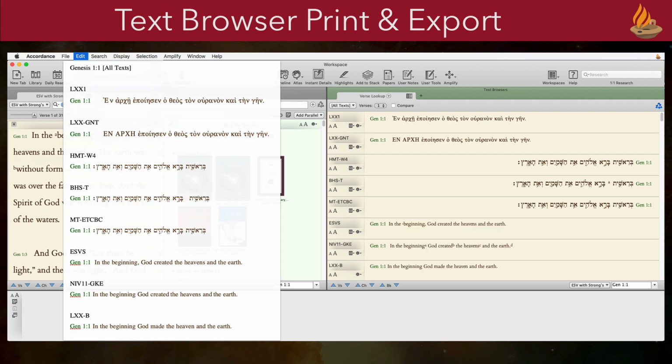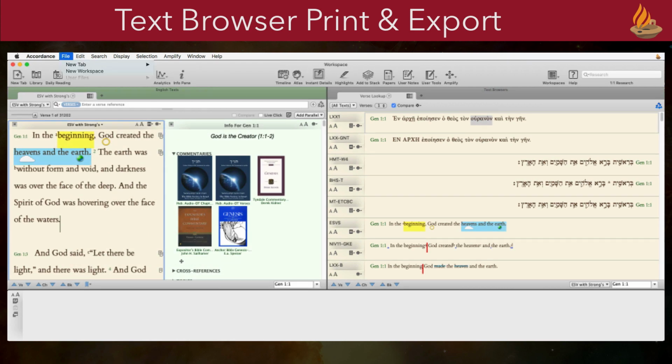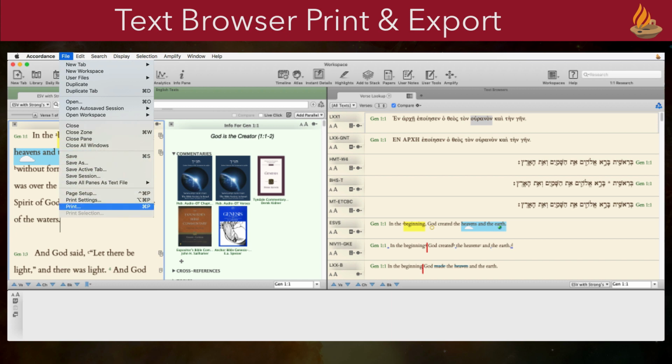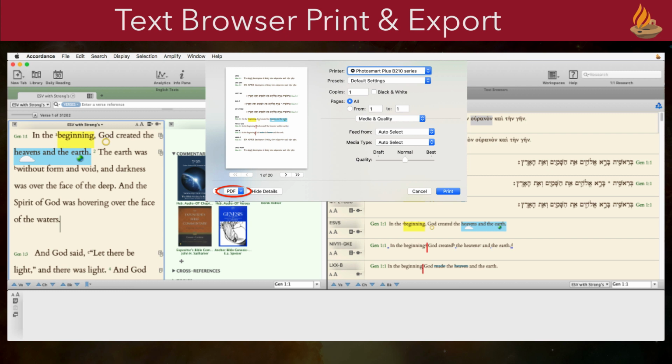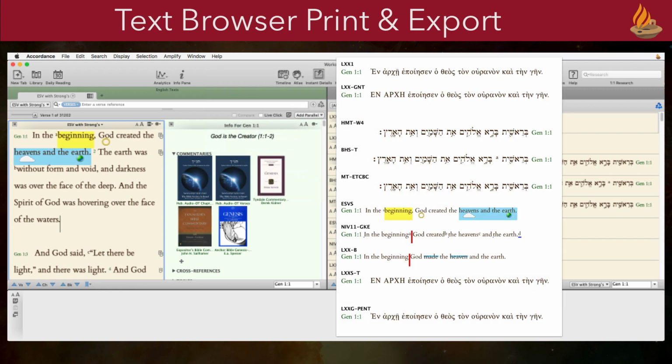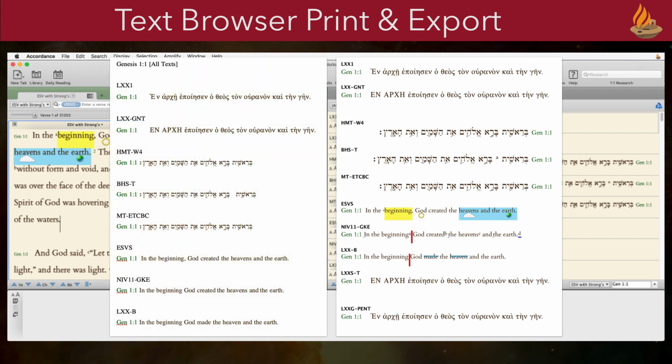If we want to show highlights or compare text differences, printing is probably the better choice, as there we also have the opportunity to print to PDF. The result looks something like this, assuming we've chosen to print in color. Let's compare it to the copy and paste export we did earlier so we can see the differences side by side.